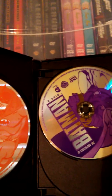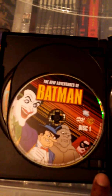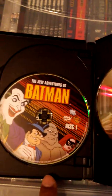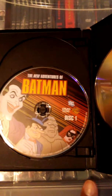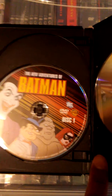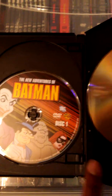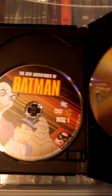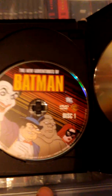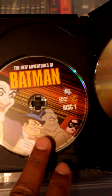Here are disc one and disc two of the Adventures of Batman 60s series, and then you flip it over and you have the 70s volume — the New Adventures of Batman — disc one and disc two. This 70s series aired in different configurations on CBS: it aired alone, aired together in a show called Tarzan and the Super 7, and then in a show called Batman and the Super 7. Also worth mentioning, Adam West and Burt Ward — the actors from the original 60s Batman show — provided the voices of Batman and Robin.